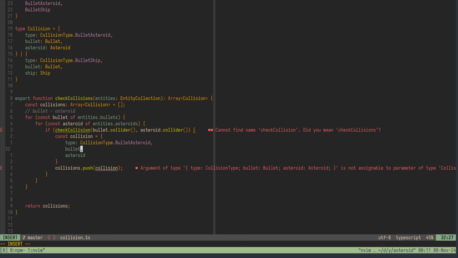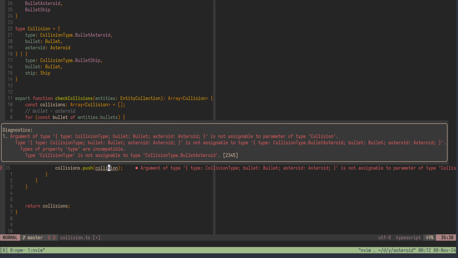Okay, let's see, why does it complain here? Collision type is not assignable to type collision type dot bullet asteroid.